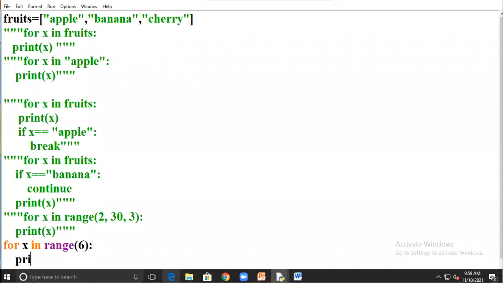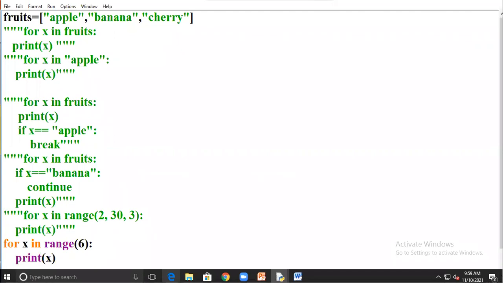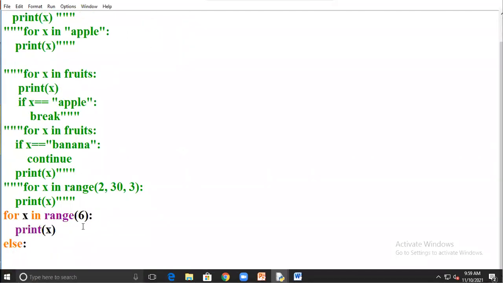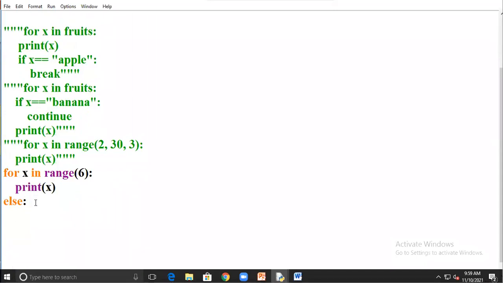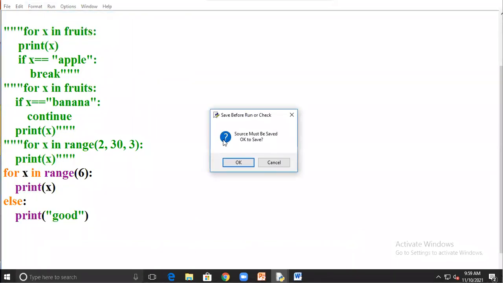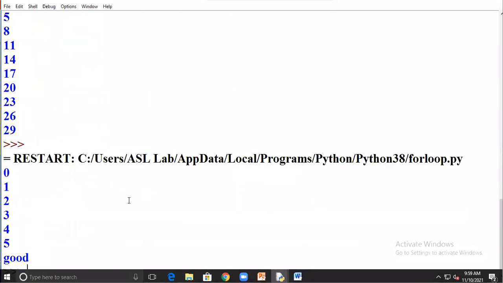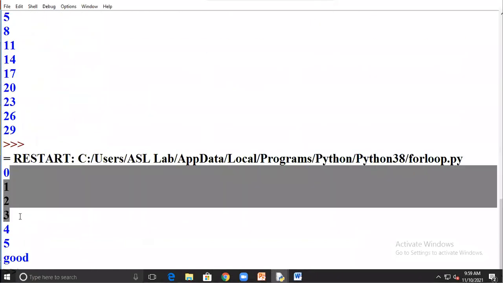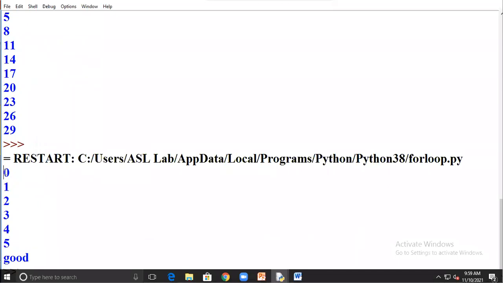Like that. Okay, you have to see the output after the successful execution of the for loop.